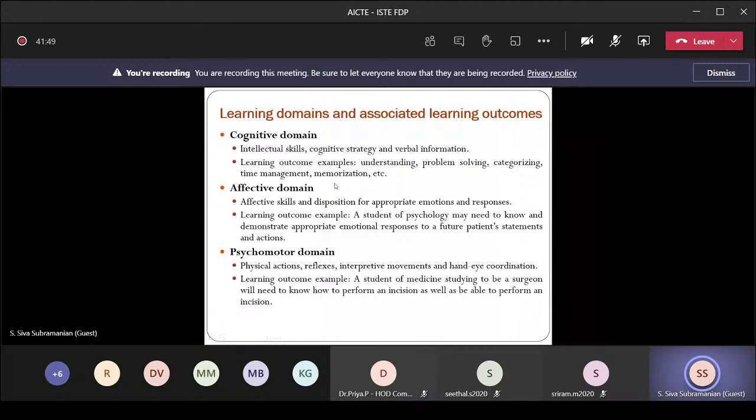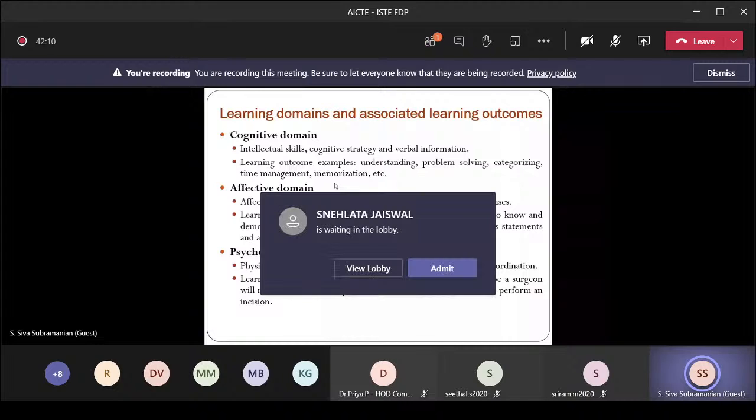When you come to the second domain or the second skill, it's the affective domain. Here it speaks about emotions and responses. Normally, we don't speak about emotions and responses to teachers or engineers, but at times, when we look at this affective domain, it should also be an equipment or a trump card for us, right? Because we need to understand psychologically or emotionally what our students expect from us, right?